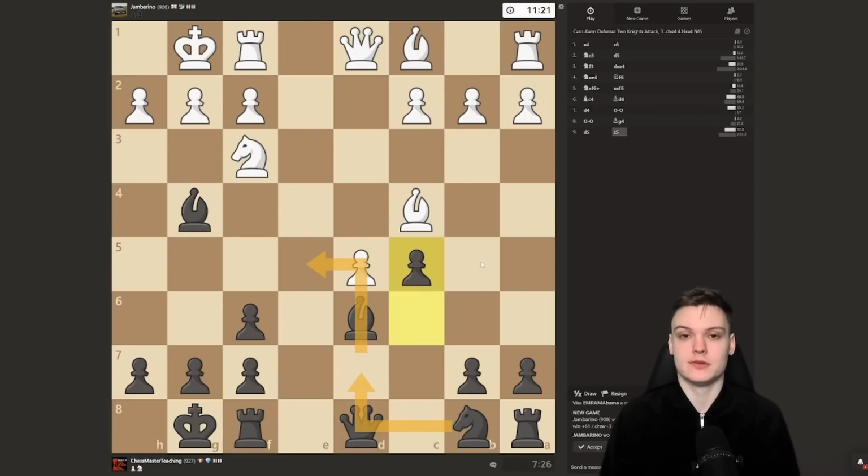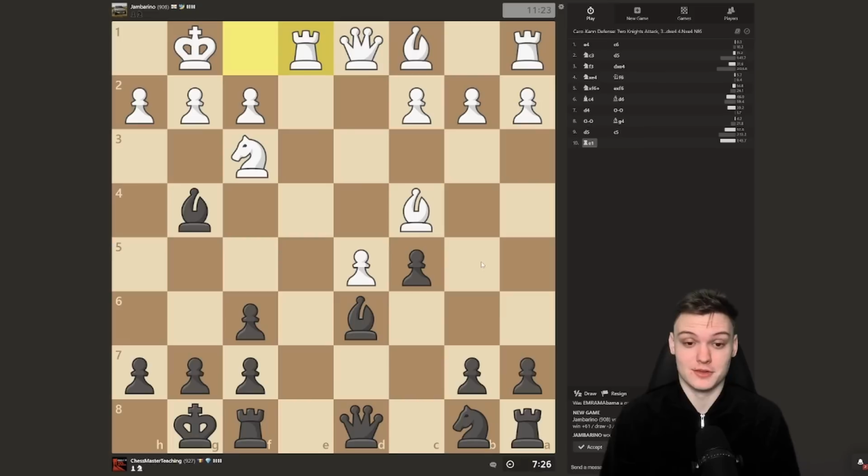You may be a little bit surprised by this idea, but when the queen is getting in front of the bishop, it's actually pretty powerful. He goes rook e1. This move we managed to predict, very logical, occupying the open file. Now, I could do bishop c7, queen d6.